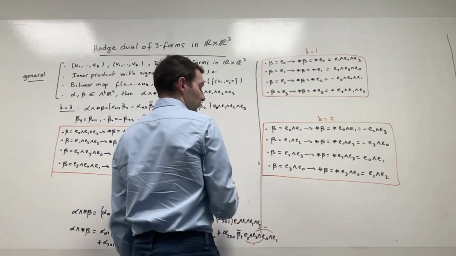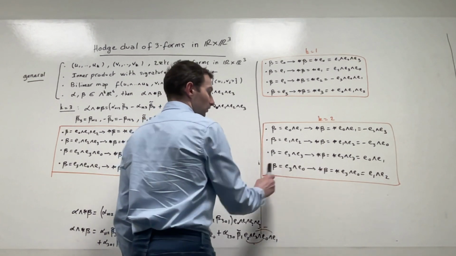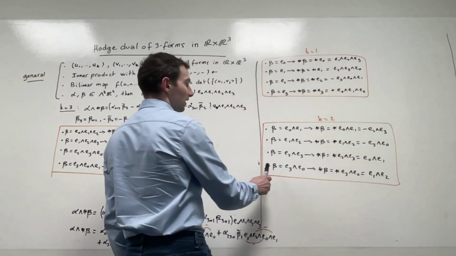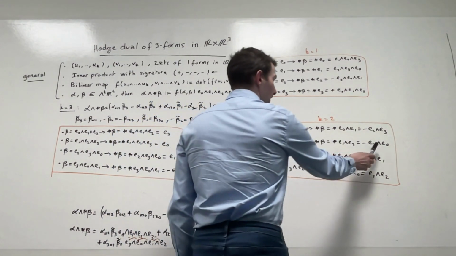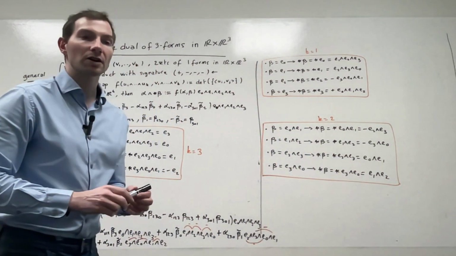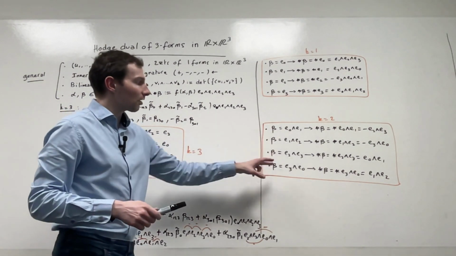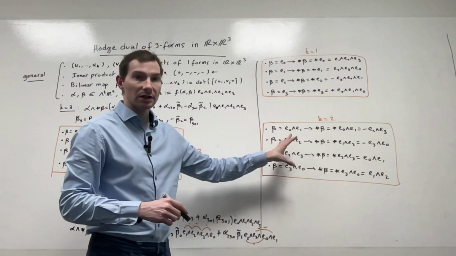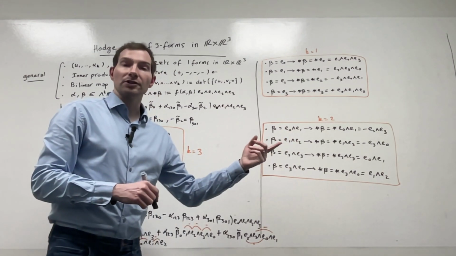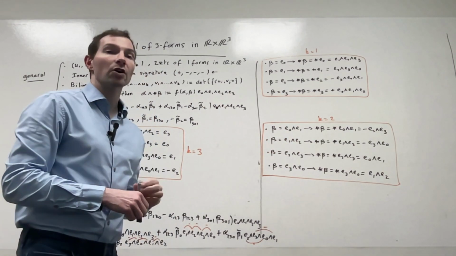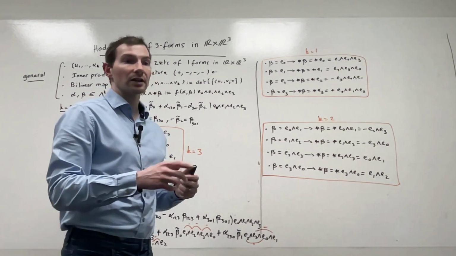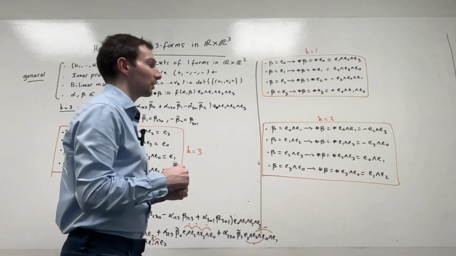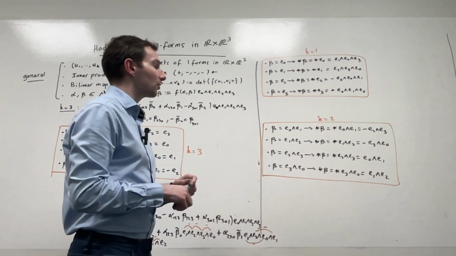Likewise here, the star of E3 wedge E0 is E1 wedge E2, but if you take the star of E1 wedge E2, you get minus E3 wedge E0. So in the case of these two-forms, applying the Hodge operator twice is going to be pseudo-involutive, where you get a minus sign from it. You can try for the other pairs.